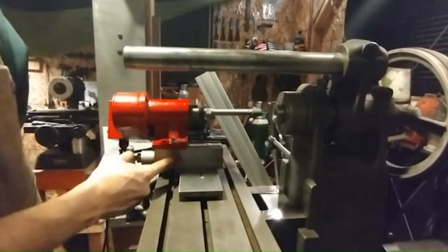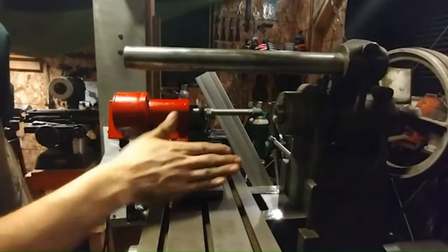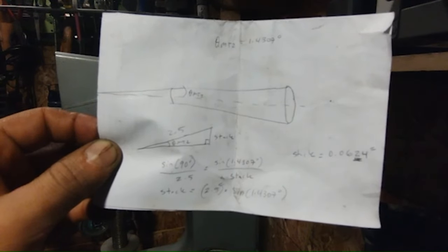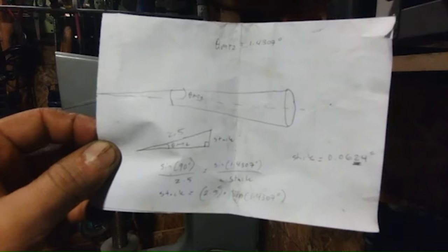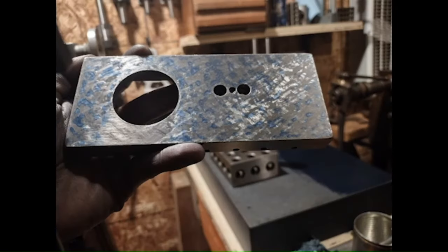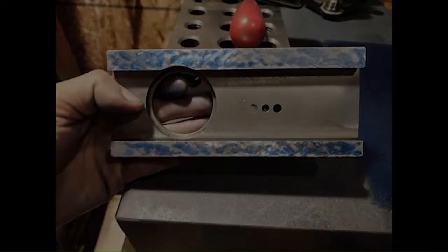So here we've got the cross slide and top slide from the lathe, and this is the cylindrical grinding attachment with the arbor. We're going to set it to a Morse taper 2 angle and then grind the spindle. A Morse 2 taper angle is 1.4307 degrees, so with my 2.5-inch sine bar I need a 0.0624 inch stack to achieve that angle. With the cross slide and top slide scraped from previous videos, there will be reliable reference surfaces to grind this angle. Feel free to check out my previous videos on scraping — while I'm a total novice at it, they show anyone can unlock more precision from a hobby import tool with just persistence and elbow grease.